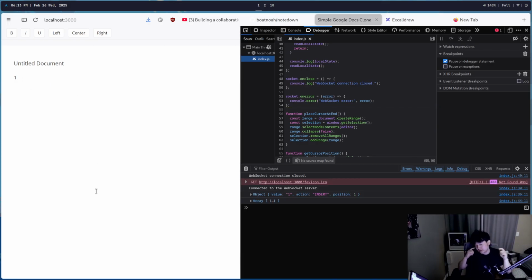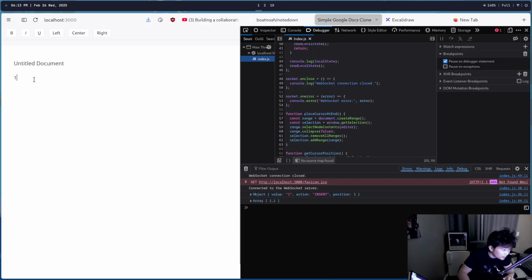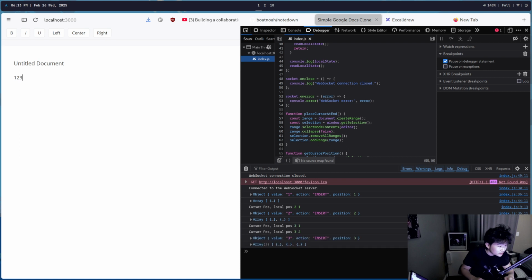So if that is 1, then that is 1. If that's 1, what I want to do is, and currently where I'm on right now is 2, right? 2, 3.